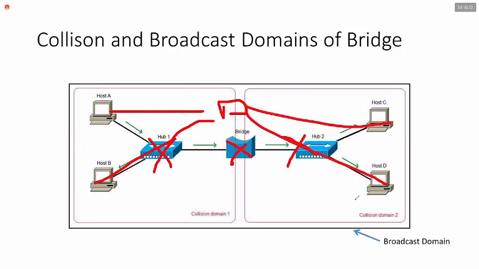So then why are we using these hubs and bridges? Any idea? Why are we not using a switch and just still using hubs and bridges? What is the reason? Price. So, material price? No, there is a small difference, but not specifically that. Basically, the cost, right? Because the hub is layer 1, so that means it doesn't have any intelligence. Bridge also, although it is layer 2, has only limited capability. So the cost of these devices is low, right?